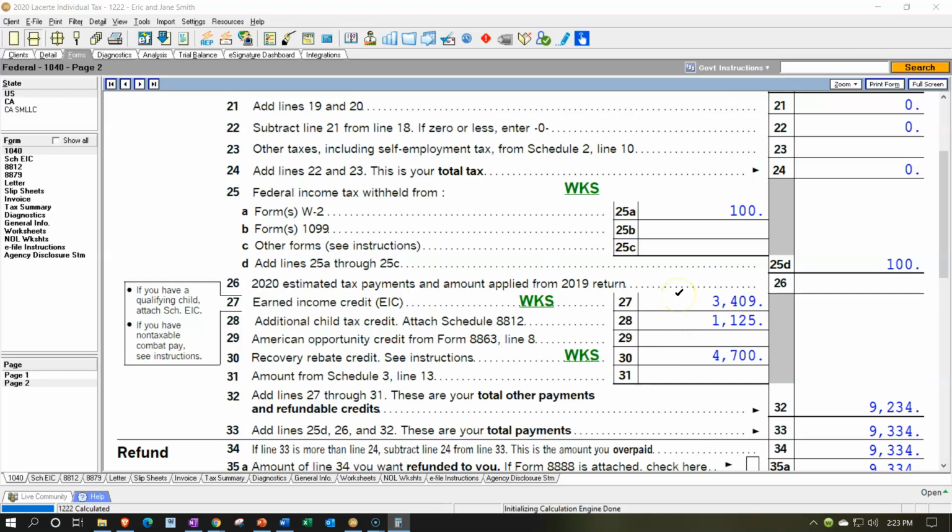The earned income credit, complicated. Probably the most complicated credit, for the normal credits. But if you have software, you could totally figure it out. It can help you out to do that. And once again, the additional child tax credit, also complicated because the refundable portion is confusing. But software can help you out. There's free file software on the IRS website, or you can at least start there and get to the free file software.